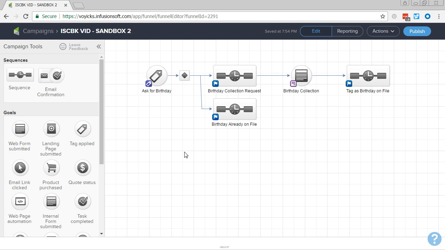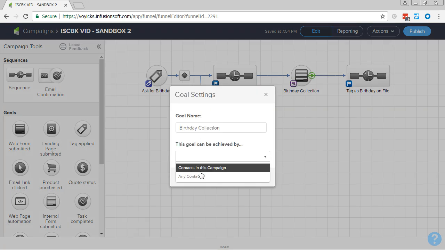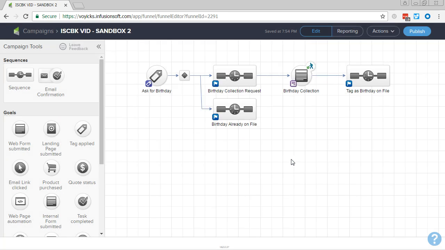So we're going to go ahead and start with the web form here, and we're going to set this as an entry point. Now we're going to configure the goal itself.